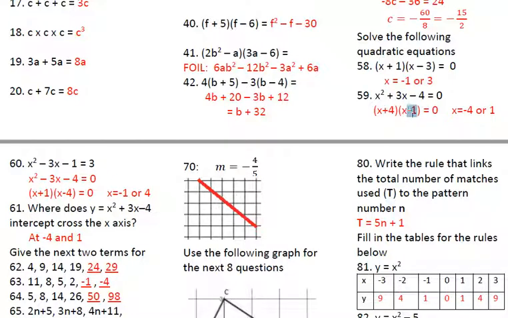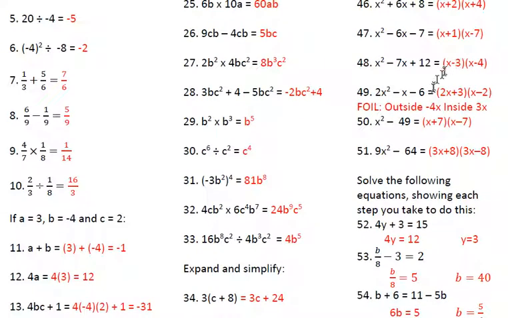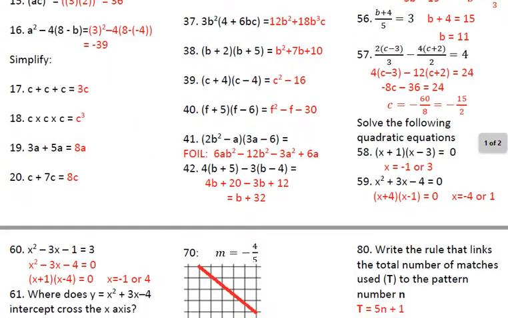Now you could have minus 1 and 4 as well, and that would work. Only in this case, don't reverse them when you've got something more complicated like this over here, because it does make a difference when there's 2x and x. But we've got x here and x here, so it won't make any difference whether you have x plus 4, x minus 1, or x minus 1, x plus 4. But just check that this plus 4 minus 1 does indeed give you plus 3, and the plus 4 times the minus 1 does indeed give you minus 4.